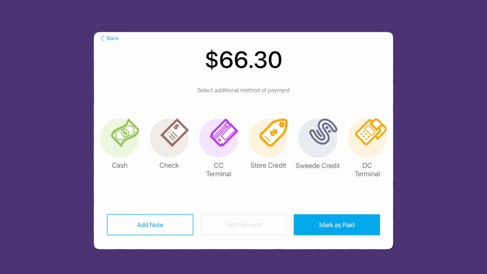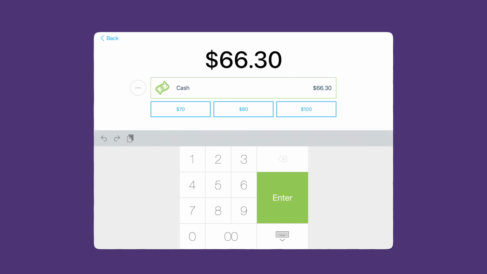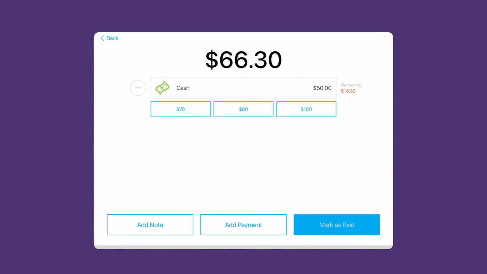If the customer or patient doesn't have enough to cover the order with a single payment method, another payment method can be used alongside it to cover the whole transaction. In our scenario, let's say that the customer doesn't have enough cash to cover the whole amount. The remaining amount is specified next to the payment amount in red for extra visual distinction. You can tap the Add Payment button, which allows you to add an additional payment method by which they can add the missing amount.